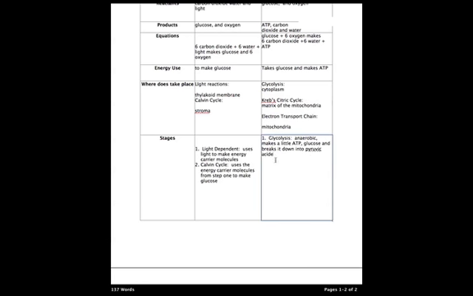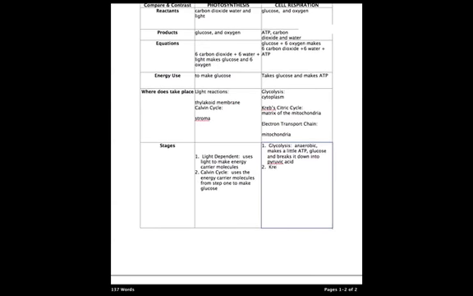So it's pyruvic acid is what it breaks it down into. All right? And then in the second part, which is called the Krebs cycle, what happens in the Krebs cycle is we take the pyruvic acid and we make electron carrier molecules. Sound familiar? We had it in the other ones. It makes electron carrier molecules.